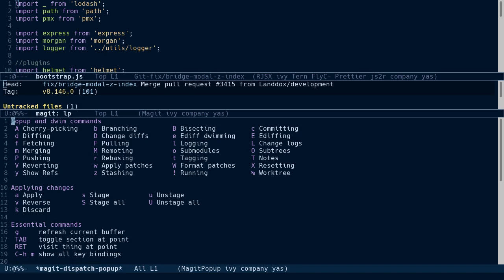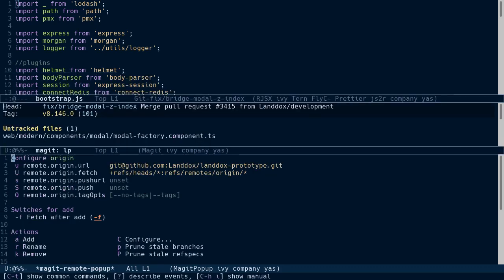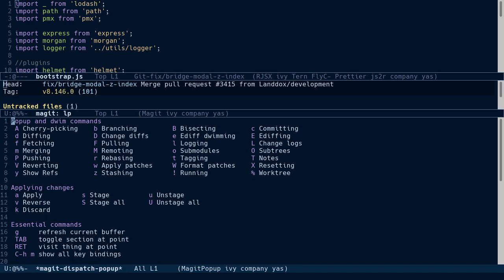So capital P pushes whatever you've got into a new branch. Would you bring the remoting menu back up? Yeah, sure. Remoting, M. So A for add. Capital F to pull, if you have some changes upstream you want to pull down into your local. Lowercase f just to fetch. So it's like git pull origin master would be a capital F. That's it. Cool. I learn that all the time. I'm really good at typing git pull origin master. Yep. Well, F would be faster. You might prefer this. If you're already in Emacs and you're already in the code base, it seems like a no-brainer for a lot of that stuff.